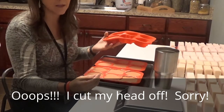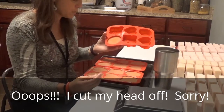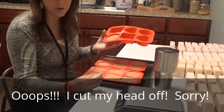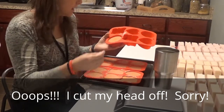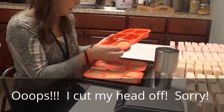Now, some people claim that it doesn't do them that way, but the majority of people, I think it does. But anyway, I superfatted at 20%. I did use pink Himalayan salt, and I also used sea salt. I used a combination of both. I used kaolin clay in it, and I made it yesterday morning and let it sit up.